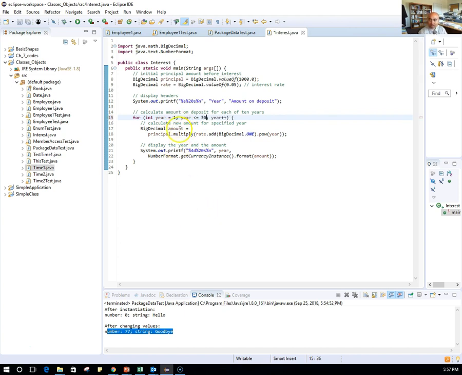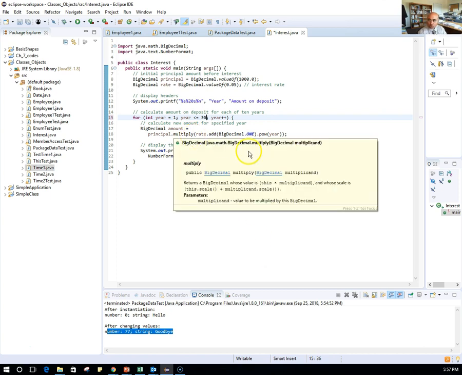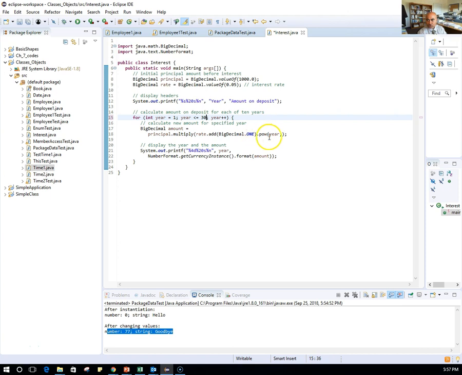And then I'm saying amount. So again, this is another variable that I'm creating which is of the type BigDecimal, and in this one I'm going to use this method. Okay, so the first one is pow, to the power year, which is associated with BigDecimal.ONE plus the rate. So this is my rate, and then this is my principal. So basically the formula is you multiply the principal times the rate added to one, raised to the number of years that you would use to calculate the value. It's a compound interest calculation that you're doing.